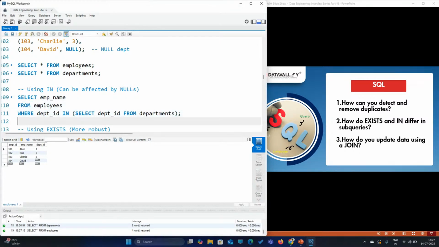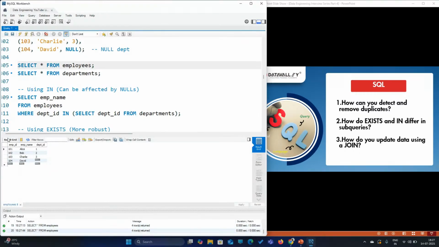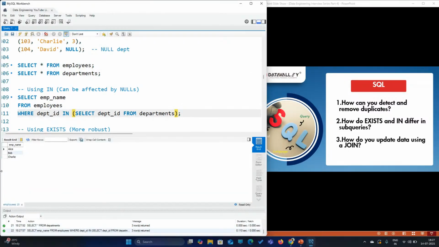Before we run, let's see how our data looks. I have got department ID 1 to 3 for Alice, Bob, and Charlie, and David does not have any. Do we have three departments here? Yes, 1 to 3 for departments. And when I run this, what's happening here? It has given me Alice, Bob, and Charlie. Do you know why?